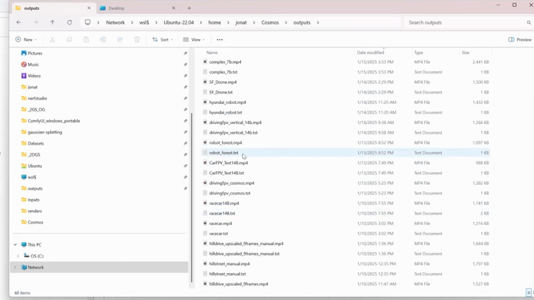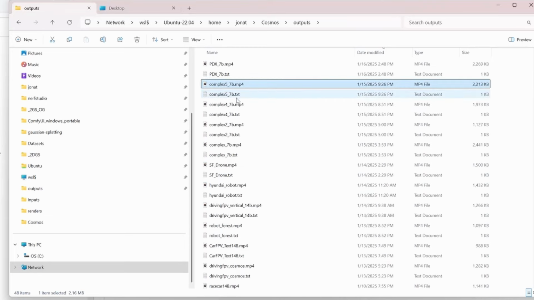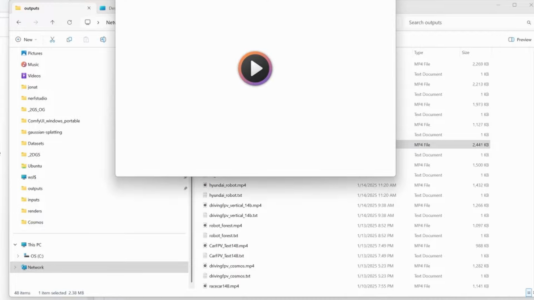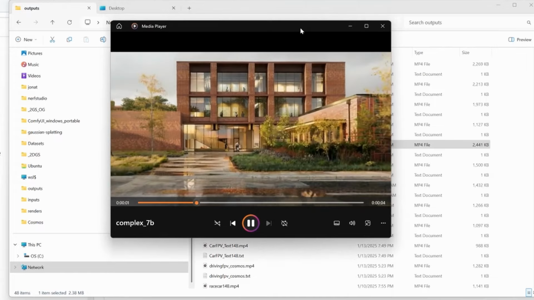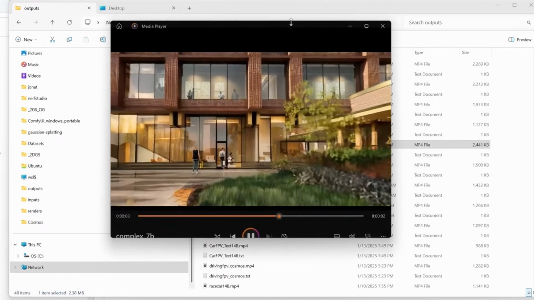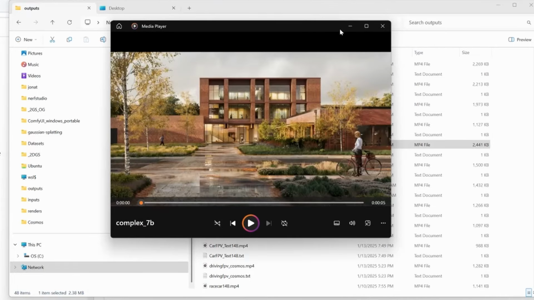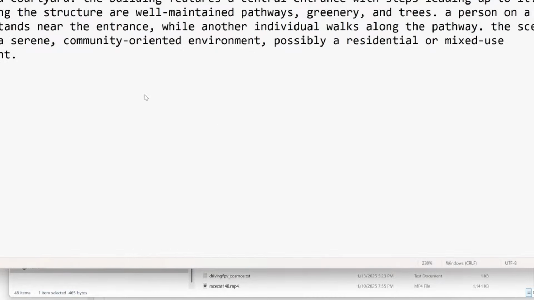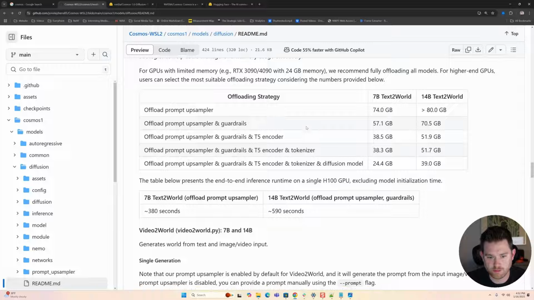So then it outputs a video like so. Pretty cool. It tries to guess what's happening in that scene. It's going to take that picture and describe it in a prompt, and create this video, seeding it with the text and that video. As you can see, it described the scene as well and creates that scene for you.